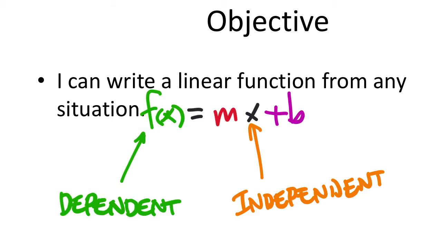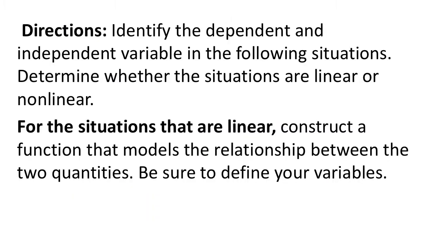And if you need help with that stuff, like looking at tables, remember it's always going to set up like this, x and y like this. So then you'd know the left column is the independent variables, and then the right column is always the dependent variables. So we'll identify the dependent and independent variables in these situations, and then we'll make the determination if they're linear or not. If they are linear, we'll make the function for it, just y equals mx plus b stuff.